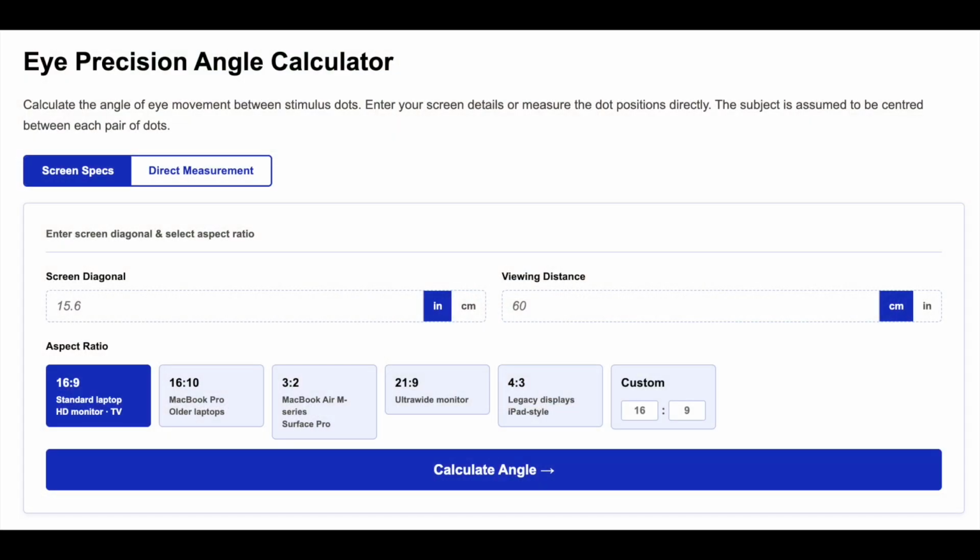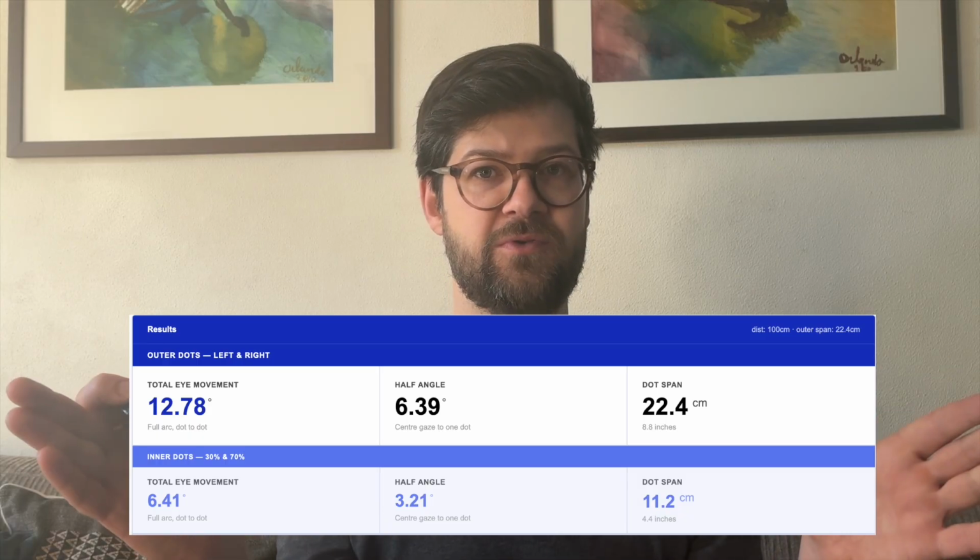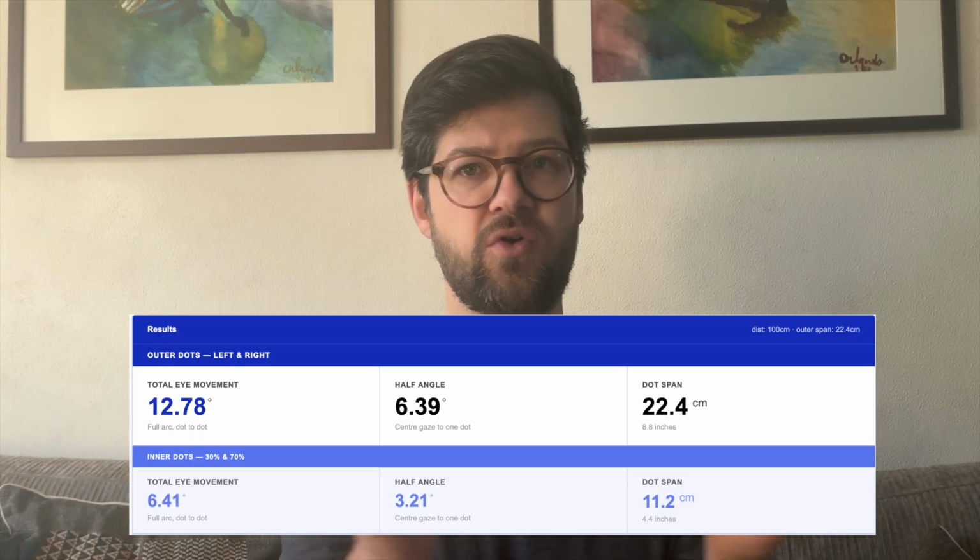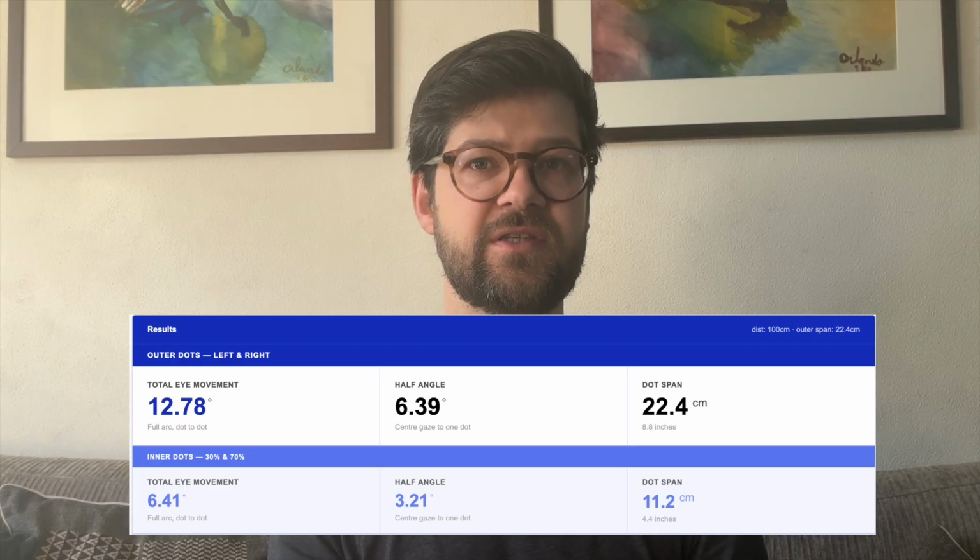So what I've provided now on the iPrecision website at iprecision.com/angle-calculator is a calculator in which you fill in your screen size, or you measure the distance between the leftmost and rightmost dots on the screen. You fill in the distance of the test subject from the screen, and then it should give you the angle, the complete angle between the outermost dots or from the center to those dots. And you can use that to work out the angles in your specific circumstance.